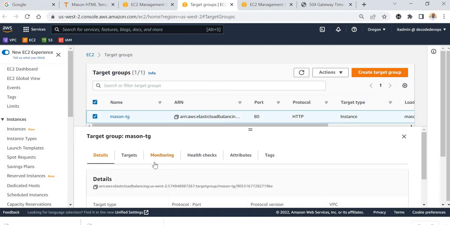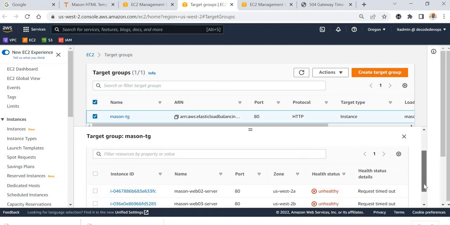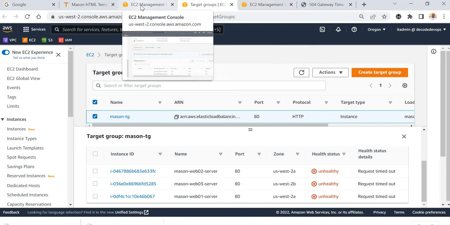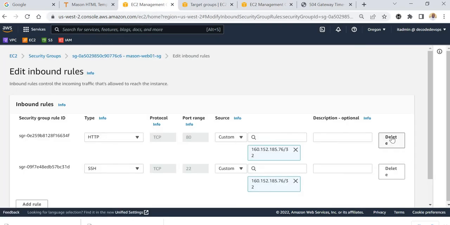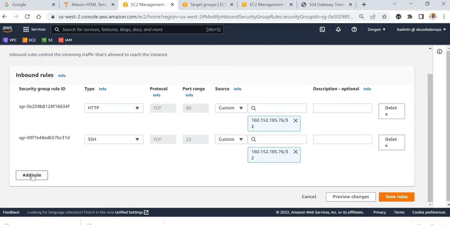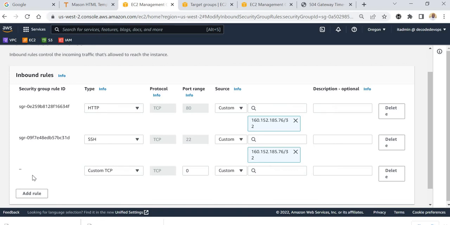If you look at our target group, targets remain unhealthy. So in order for us to fix this, we are going to edit our inbound rules to allow inbound traffic to our instances from our load balancer. So we'll add a rule.